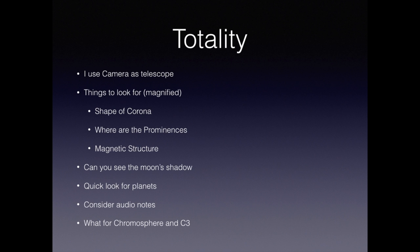So totality has now arrived. I use the camera as a telescope. Some people say you shouldn't do that, but that's what I've always done. One of the themes of this series is to encourage you to look at the eclipse and not just photograph it. To help with that, I've listed a few things here that you should specifically look for during totality.